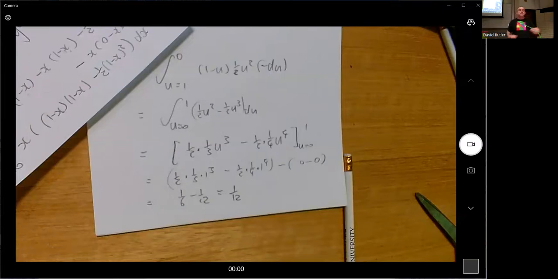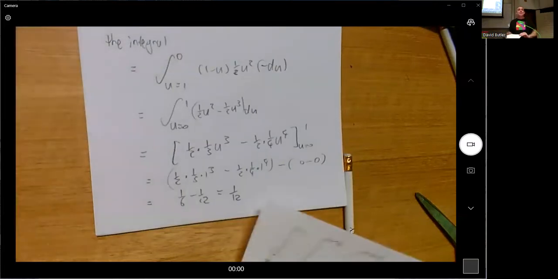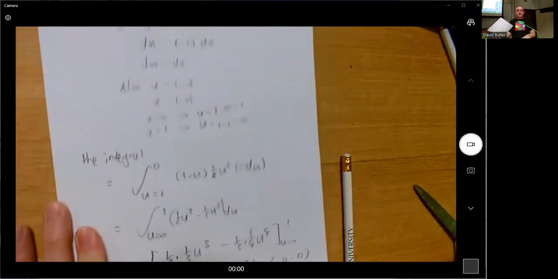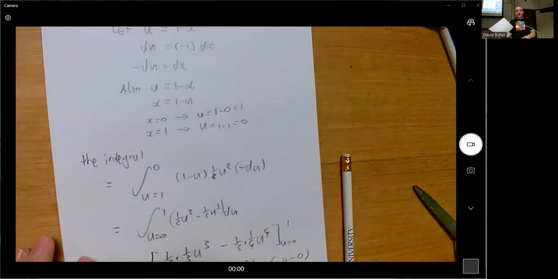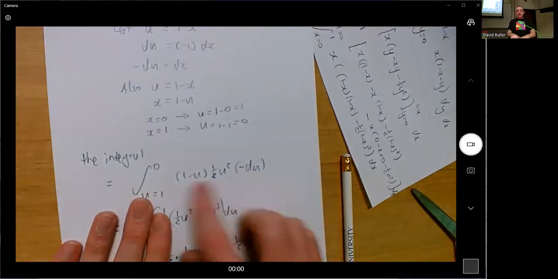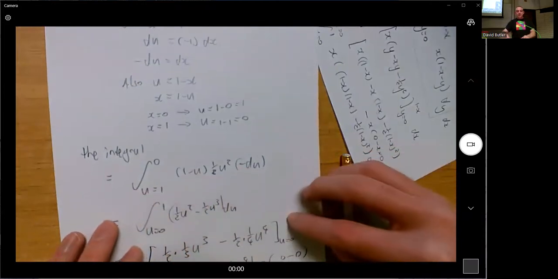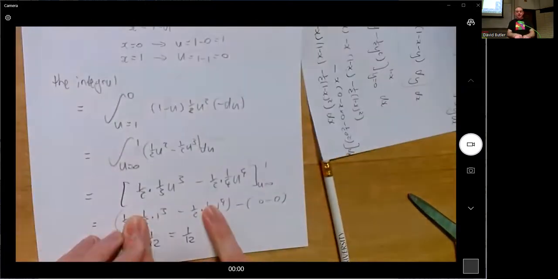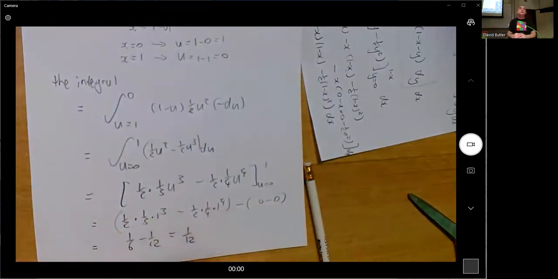If you ended up with a substitution of 0 there, would that mean that you did something wrong? No, that's fine. I was just making it easy on myself. I could totally have kept this minus here and done from 1 to 0, sub in 0 here, minus sub in 1 here, and it will still work. You're allowed to do integrals backwards. It's just that I know my brain. If I had a 0 and a 1 here, I would automatically put the bigger number at the top and the smaller number at the bottom if I wasn't paying attention. And so I just switched it around.